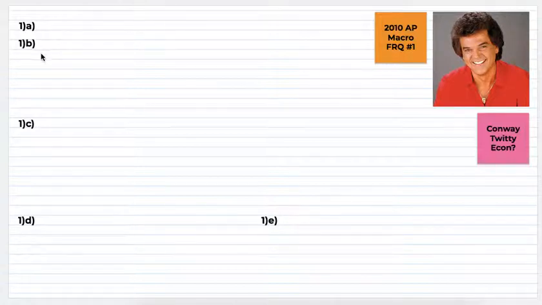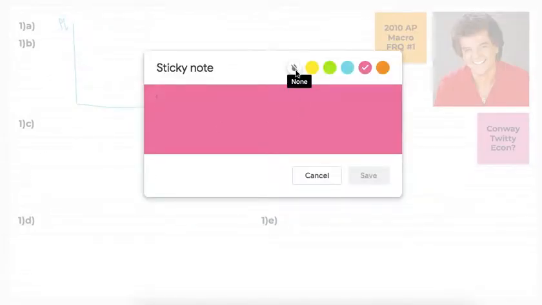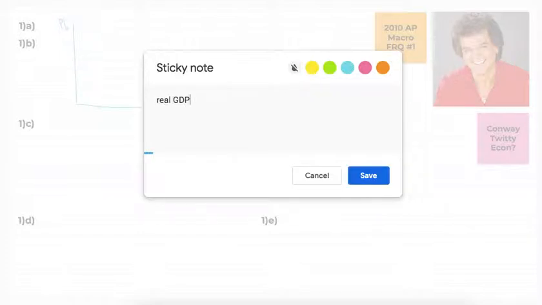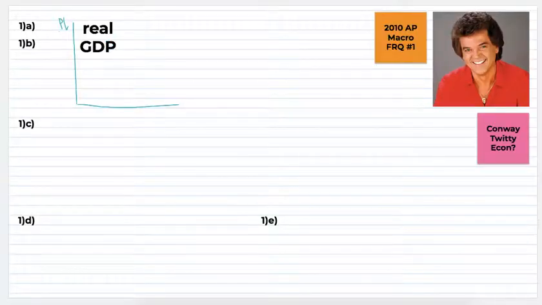So let's go ahead and try to draw this. Wish me luck, and we got to label it correctly. Here we go. That was pretty good so far. No, there we go. Not bad. So over here we always label this as price level. Yep, that's price level. And down here we always label it as real GDP. Let's try doing it this way instead. Let me just add a little text box here. Real GDP. That looks better. And if I can make it smaller. So this is kind of a mix of Khan Academy and Mr. Clifford here.